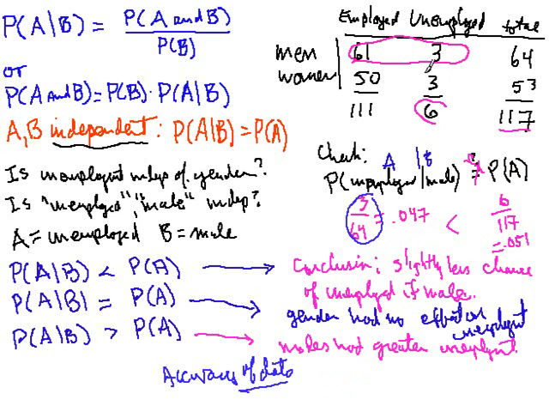If this had been rounded down a little bit, and if I had been looking at 3.1 over 64, then that calculates out to be 0.048, 4.8%. And supposing the 6 here had been rounded up a little bit, and instead of 6 over 117, supposing this had been something like 5.6 over 117, when we calculate out that, guess what, that's 0.048 as well. And the two would have been equal. So one has to, in that case, we would have concluded that gender had no effect on unemployment.